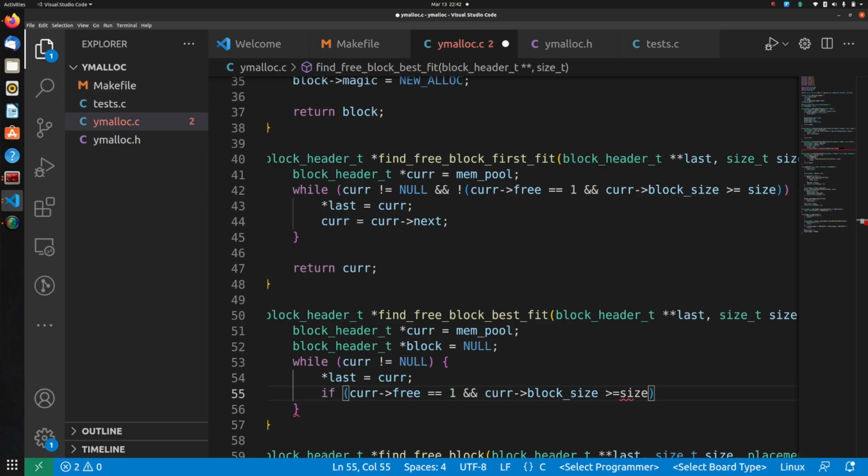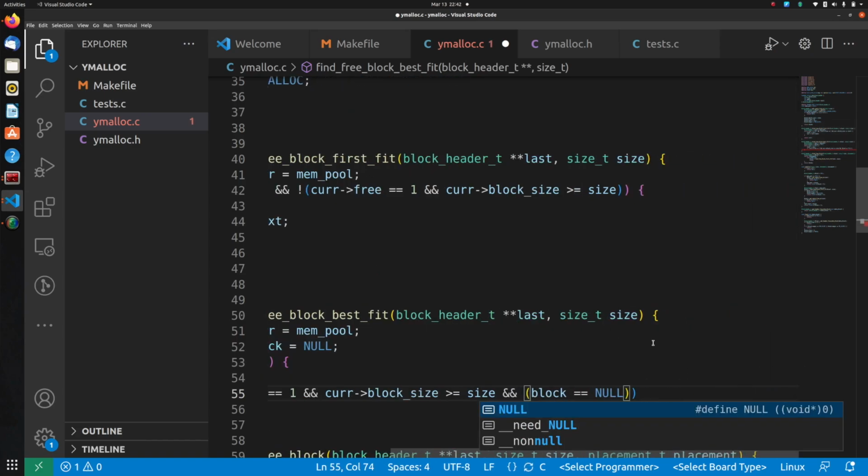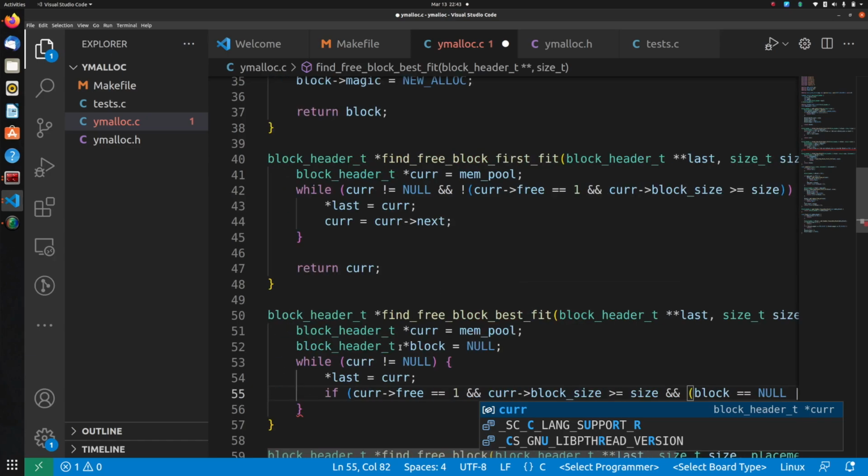So the condition is the same as first fit, and now the change happens. What we do is, and block equal to null, which means this is the first block in the linked list. There is a head node, so we don't have a reference point yet. Or cur. Remember we are using block to store the last preferred block. So this block we have defined is used to store the last block we have selected, right? In best fit, what happens is that we keep on traversing until we find the block with the smallest size which can satisfy our request, such that internal fragmentation is least.